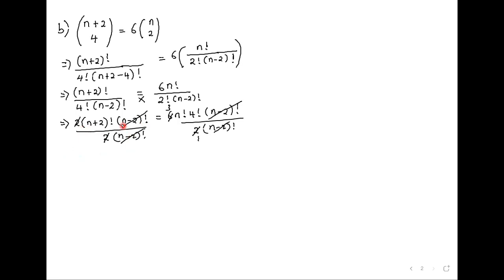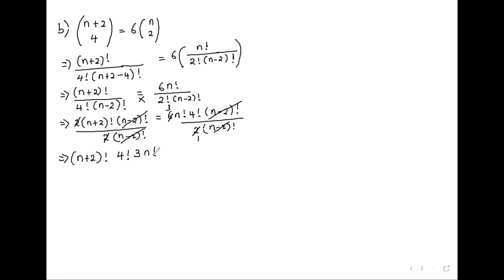So here we are saying, since we cross multiplied, this one came this side and this one went that side. We had this and this, but we have seen common things. We've seen n minus 2 factorial and n minus 2 factorial here. We've seen 2 and we've seen 6. So if we divide by n minus 2 factorial and by 2, these will cancel and those will cancel. Then what remains? We'll have n plus 2 factorial here, and that side we'll have 4 factorial multiplied by 3 n factorial, like that.